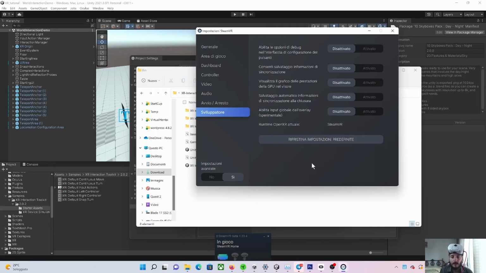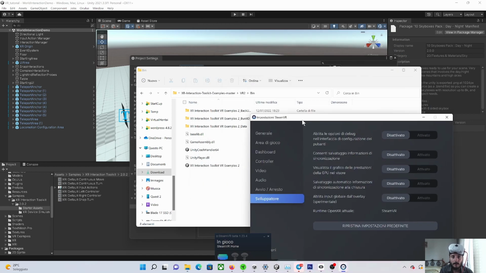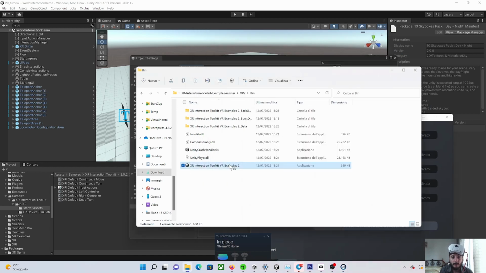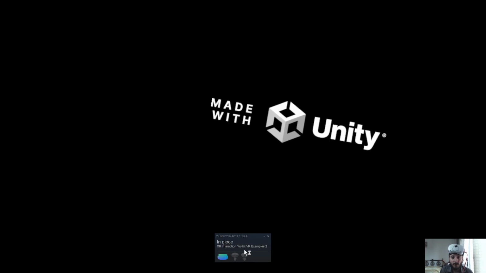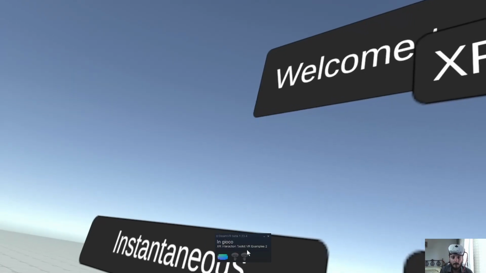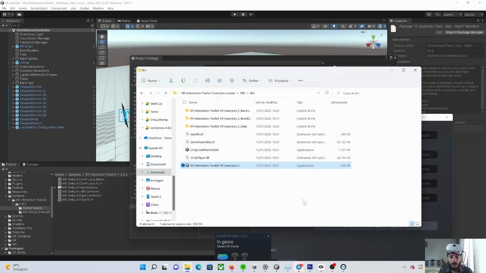I can click, and now that I click here and I approve it on the operating system, notice that if I run this application, it gets run on SteamVR. You see, it has changed the name because it's being run via SteamVR.